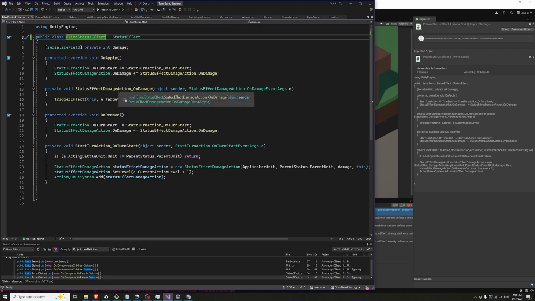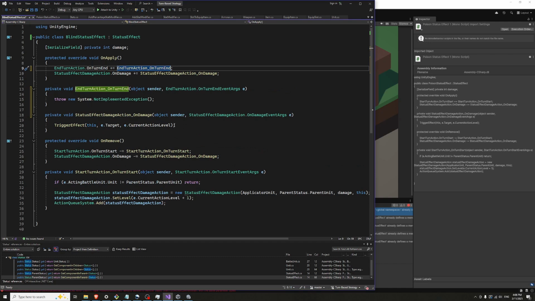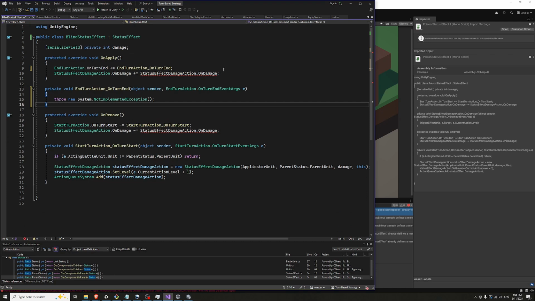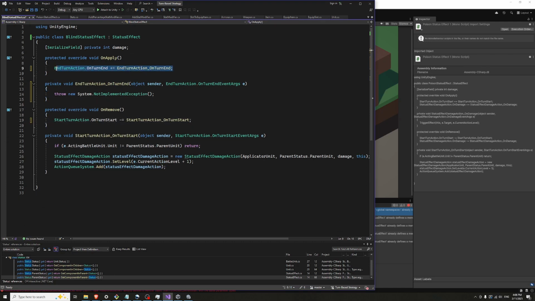Blind. Probably on the end of someone's turn, you want to get rid of blindness. End turn action, on turn end. We don't trigger any effects. And we will remove this on remove. Unsubscribe.